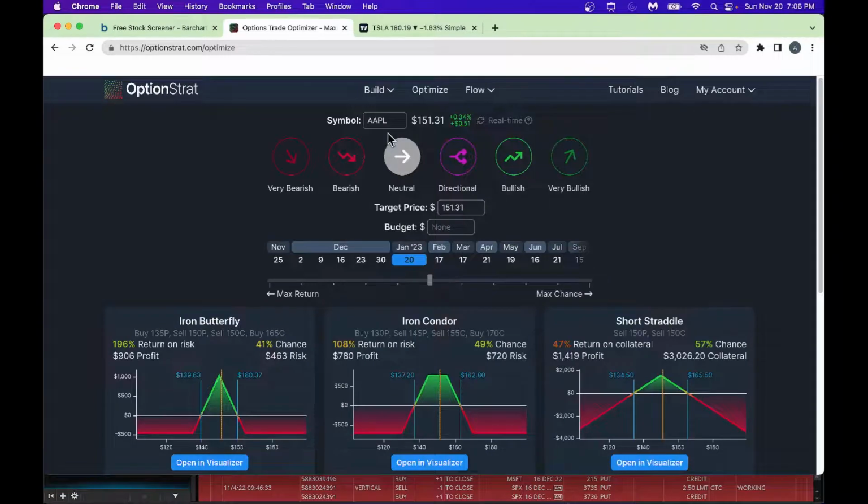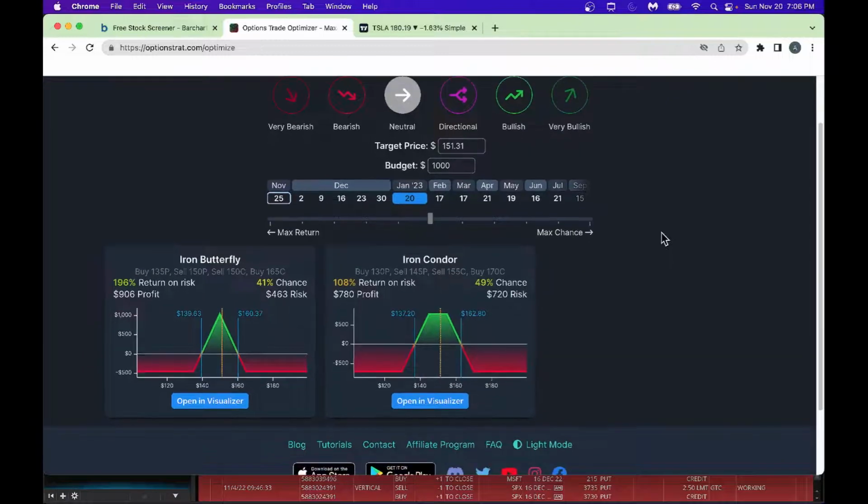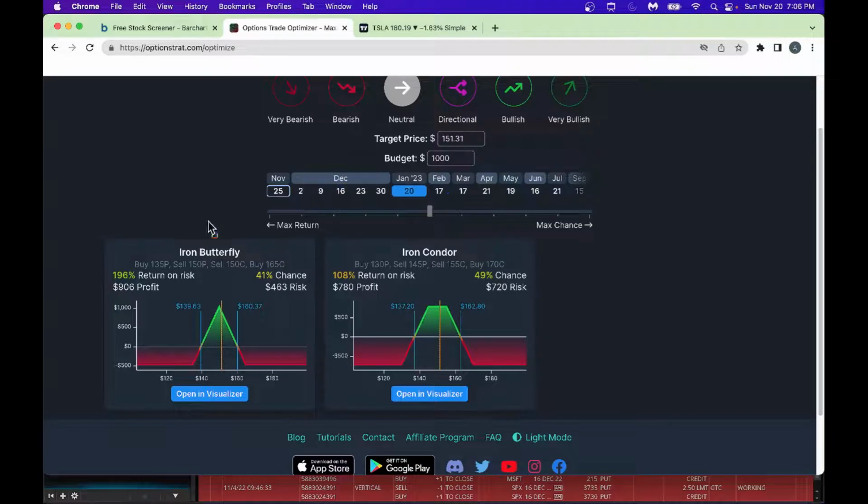For a stock like Apple, you could say neutral. Look, the moment you say neutral, your outlook is neutral. It will say stock price is 151. It will stay around 151, and you could provide your budget. I will say my budget is $1,000. I don't want to spend too much money on Tesla. The moment I do that, it basically tells you two strategies here. You could do an iron butterfly. Look, there is an iron butterfly strategy. You don't need to worry too much about iron butterfly. It's a simple strategy. Or you could do iron condor. Look, only the main difference between these two strategies here.